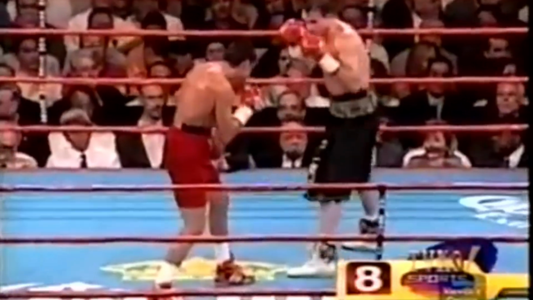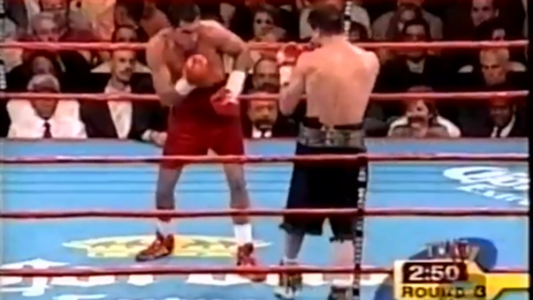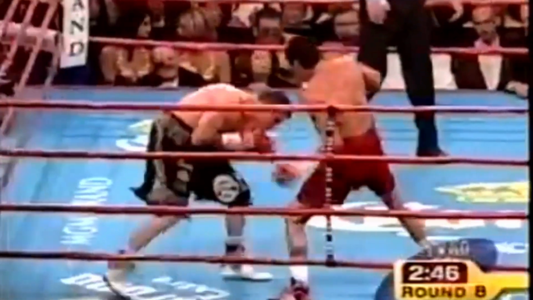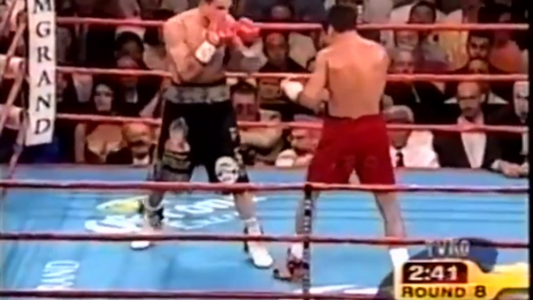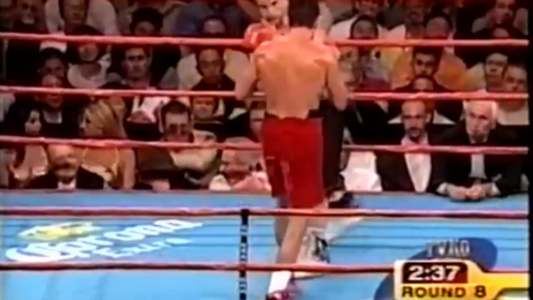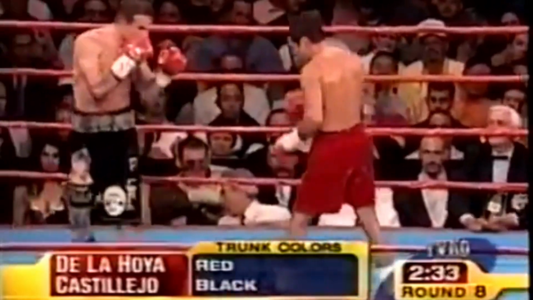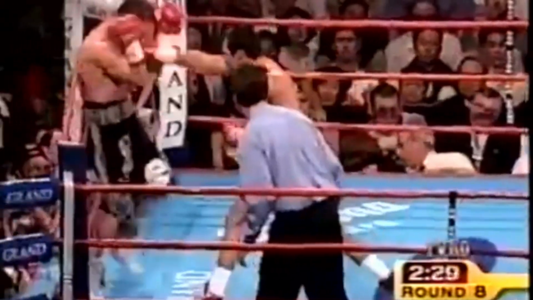Floyd Mayweather asking De La Hoya to go to Castillejo's body in this round. In the 7th round, by CompuBox numbers, De La Hoya threw the jab 36 times, that's a bunch, and landed 16 of them, that's good. So Castillejo has got a good right hand. Whenever he wants to throw it, Oscar gives him that straight right hand. Why he's holding back on it, I'd like to know.